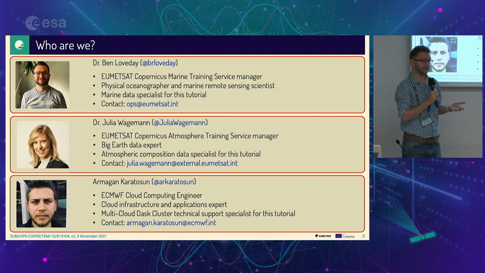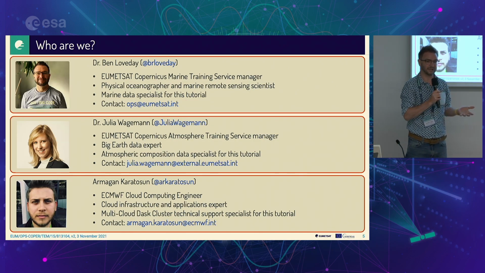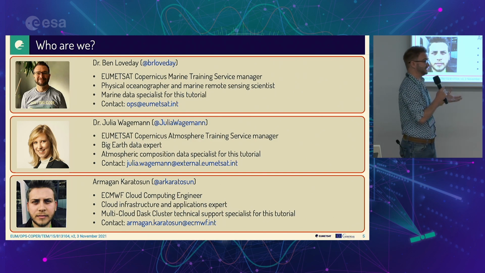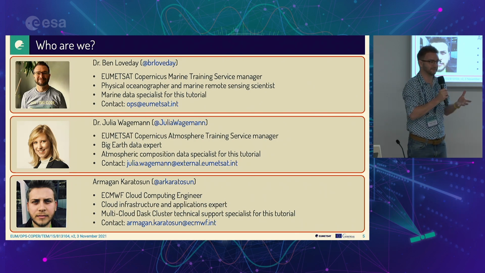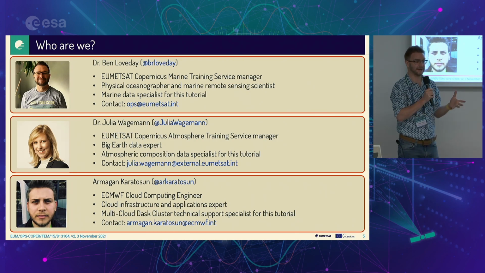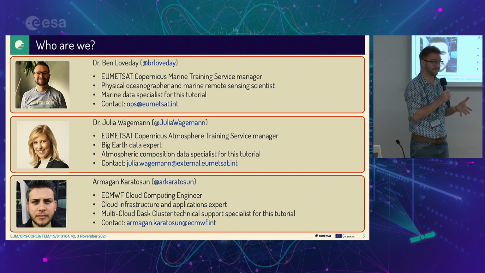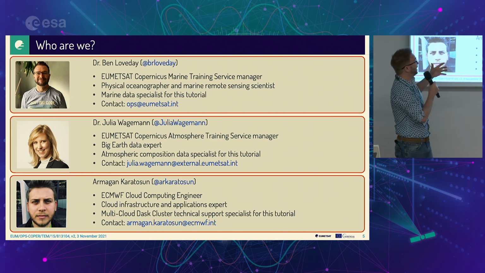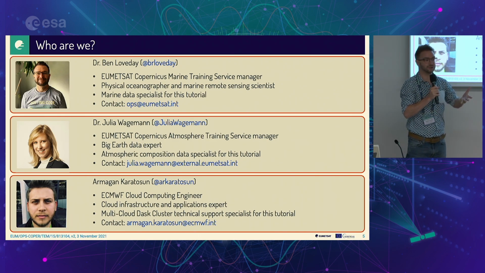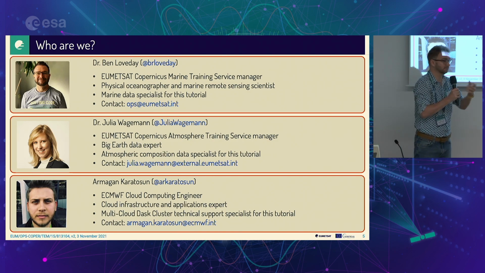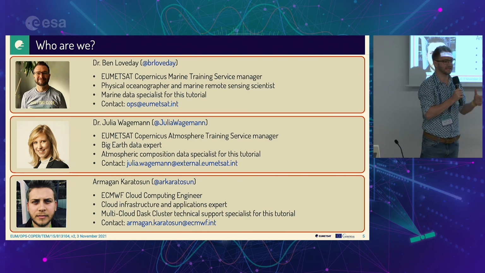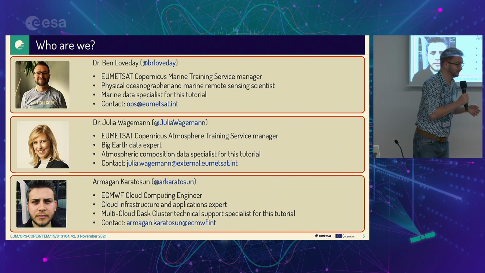I'm a physical oceanographer with a background in both numerical modelling and remote sensing. I work extensively with EUMETSAT's marine data, both from Sentinel-3, Sentinel-6 and Jason-3, as well as the contributory missions, and a little bit with the downstream products that come from the Copernicus Marine Service. I am the marine data specialist for this tutorial. So if you have any questions about any marine data that EUMETSAT provide, then I'm the best person in this room to ask about the nature of that data, working with it, access, etc.